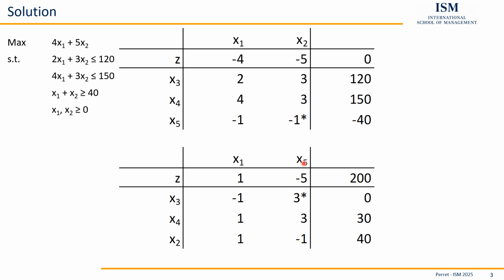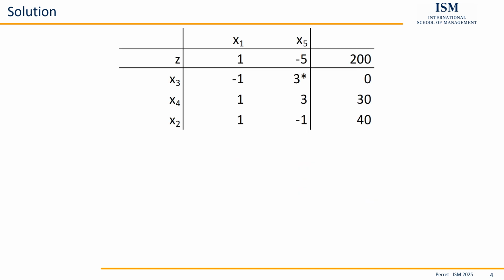And for the pivot row, we consider the positive elements in this column. So those 3. And we divide the right-hand side by the values. So we get 0 by 3 is 0, 30 by 3 is 10. And we select the row with the smallest result. So we select here x3 as the result. So pivot row, pivot column gives us this 3 as pivot element. So on the next slide, we can do our simplex recalculation for this 3.